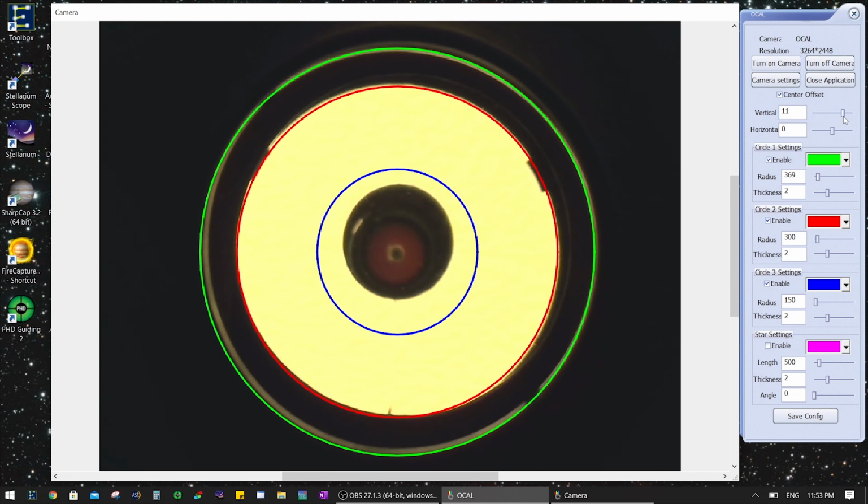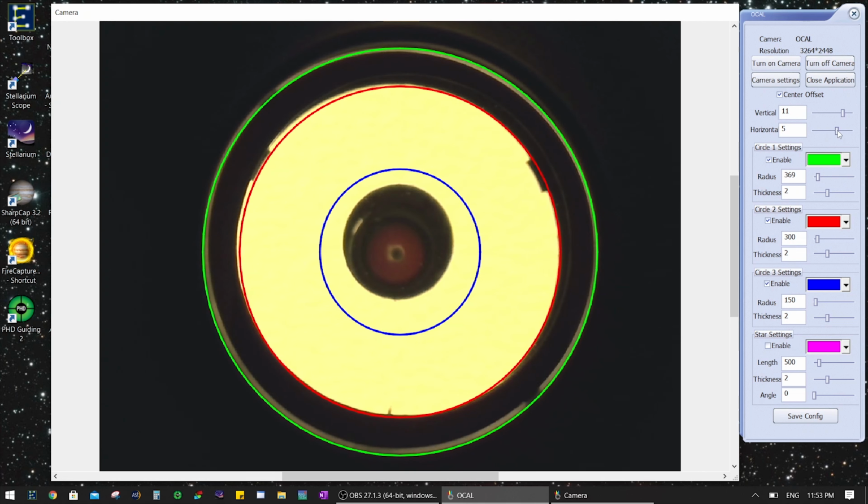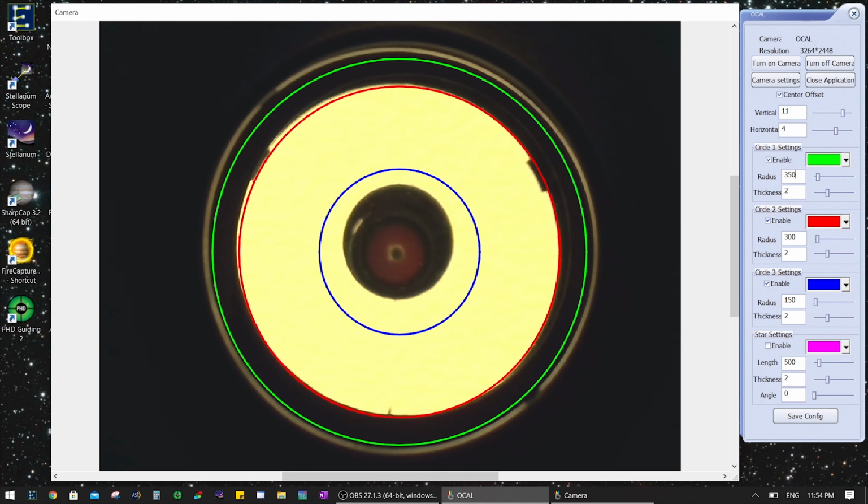So in my case, I'm gonna move it down a little bit and then I will move it to the right, a little to the left. Okay, I think I have to make it a little bit smaller in my case. So instead of 369, let's try 350. Nope, too small.